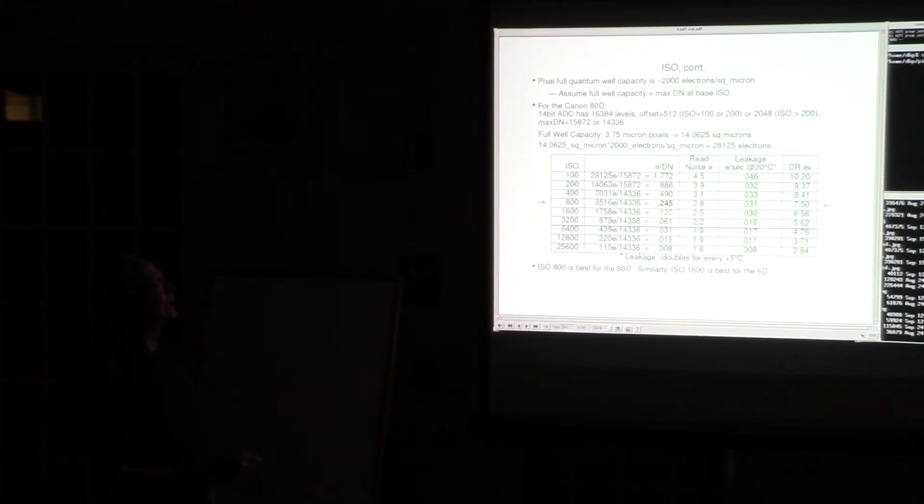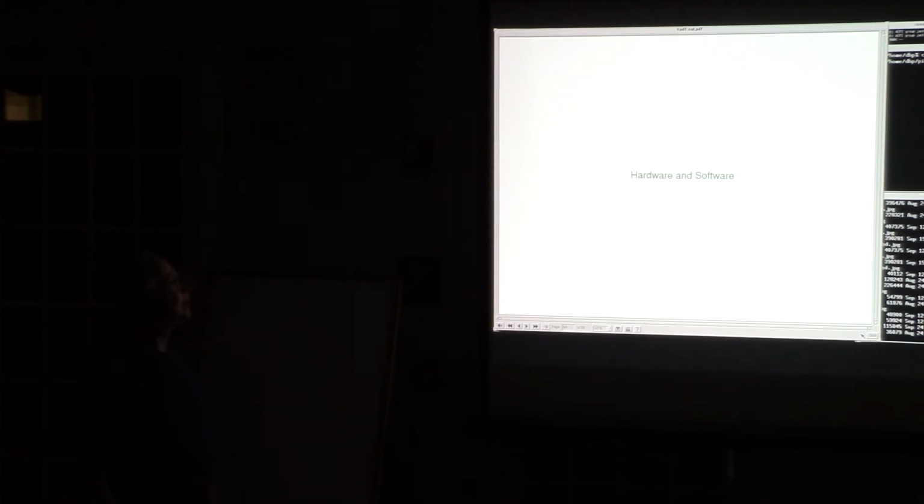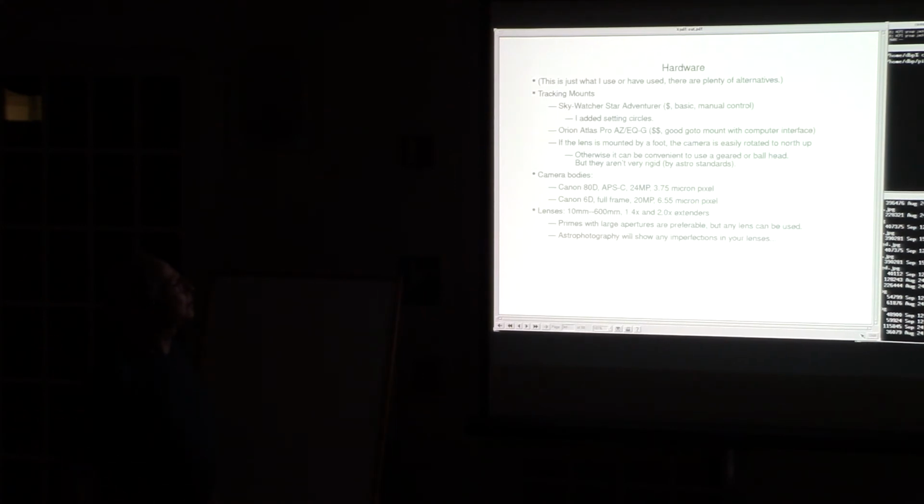So ran down that to 0.3 and chose the ISO. And now a little bit about the hardware. This is just what I use. There are plenty of alternatives. For tracking mounts, that first small one I showed you is the Skywatcher Star Adventure.